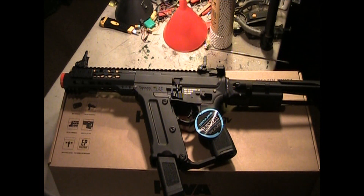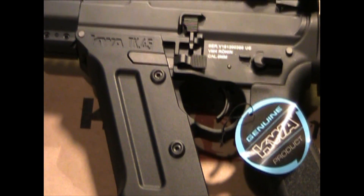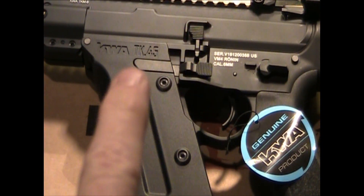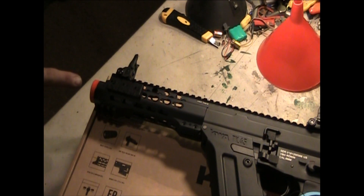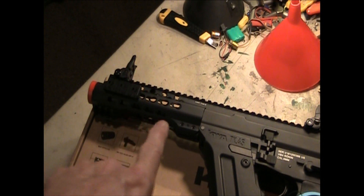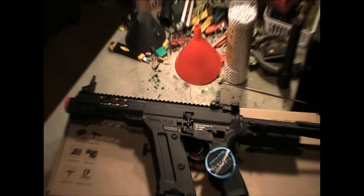With .25s shooting over 300, it's like made for CQB. It'll go anywhere under 350 with .20s and under 350 with .25s. Adjustable stock, all the ambidextrous controls. And what I like is right here — I'm going to zoom in so you guys can see — the trades are right on the gun, look very nice. You can see the KWA right here, serial number and all the other information. A lot of detail on the gun. And as you can see, we did put the keymod rail sections on the front. It does have a spot here which the owner is thinking about putting an angled foregrip or just leaving it and using the front part of the magwell to hold.